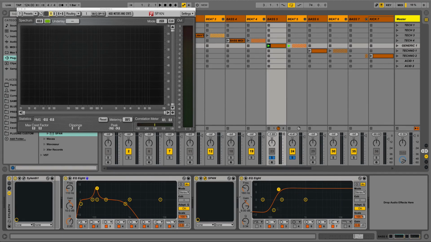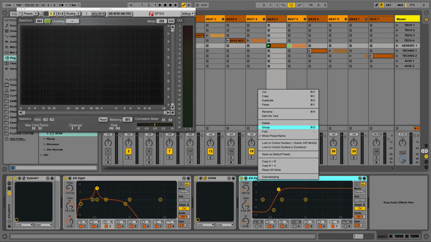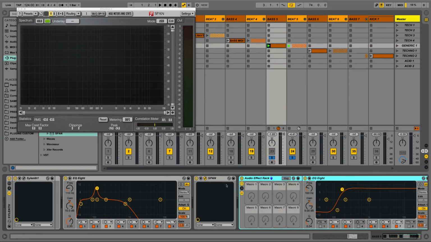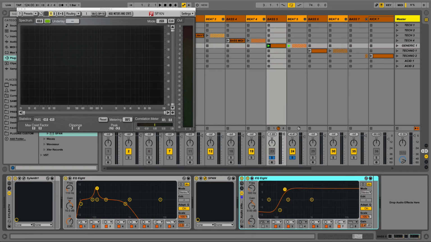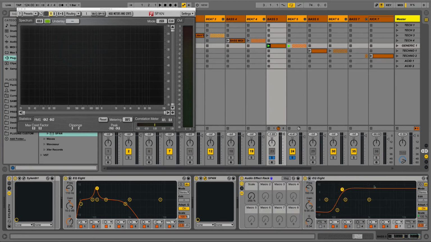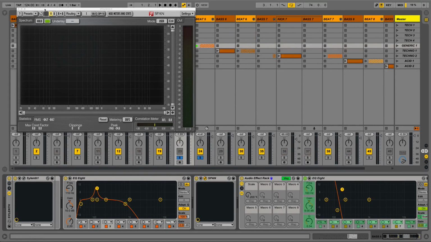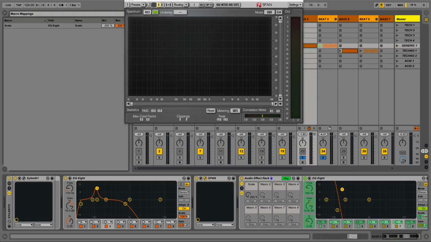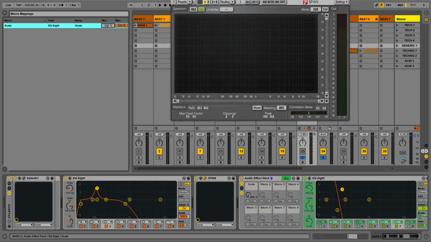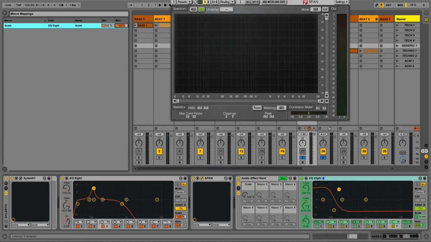Right, and this is where it gets really interesting, because what we can do here is we can either map these to a macro. Oh wait, just let me group this. Okay, so we can map these to a macro, or to make it even easier for ourselves, we can map the scale function. So we'll just map this to macro 1, and then if we click the map button, we can open up our browser, and we can set the minimum and maximum for this macro knob. So we'll set it to -100 and +100. And now we've got a very simple tonal balance control.